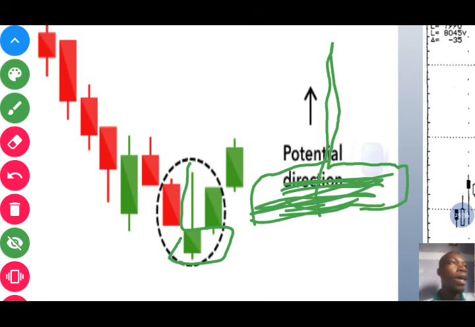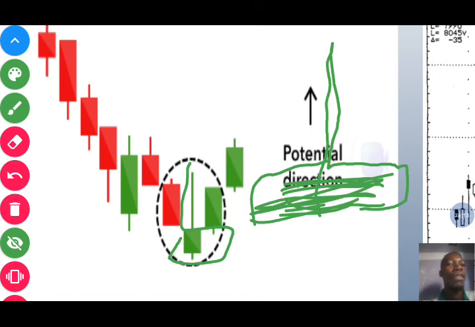A hammer or an inverted hammer can be red also. It can be a red candlestick, a bearish candlestick, a candlestick that is going down, but that is not strong enough. If you see such things, you will be waiting for a green candle just to signify that, okay, the pattern that has just formed is concrete. But when it's green, it is stronger. You can also wait for another green candle to confirm it, but you can also use it like that.